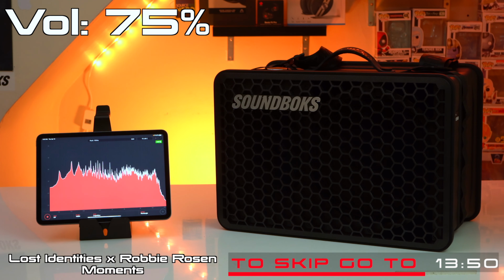and higher volumes. Whereas with the Soundboks Go, this is a speaker that you're better off using while outdoors and at higher volumes, because the Go just needs that extra room so that it can stretch its legs and get its bass going. But finally, let's talk about pairing these speakers up to other speakers.